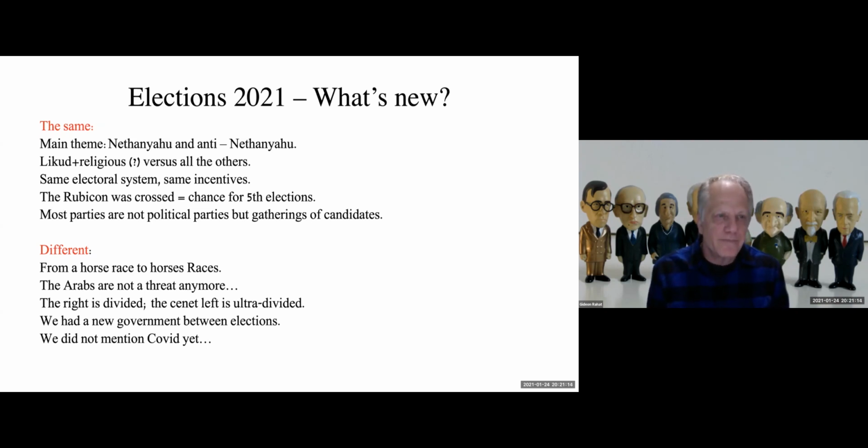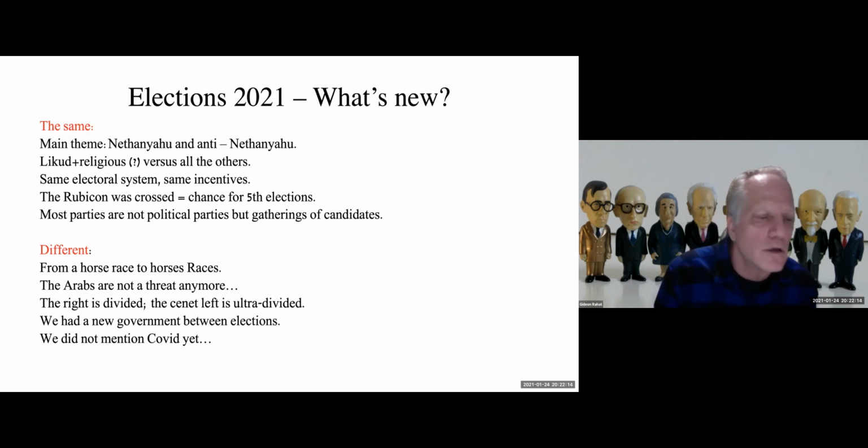Another thing that is the same as it was is that most parties are not political parties in the old sense anymore. These are not mass political parties. These are not strong political parties. These are gatherings of candidates. We may even say that in order to be selected these days, what people are doing is that they form a new party, and then they ask other people to come together and to run. So politicians select parties rather than parties select politicians. That's what happens especially in the center left after the collapse of Blue and White, of Gantz's party. But it also happens on the right, as we can see, with Saar leaving the Likud.